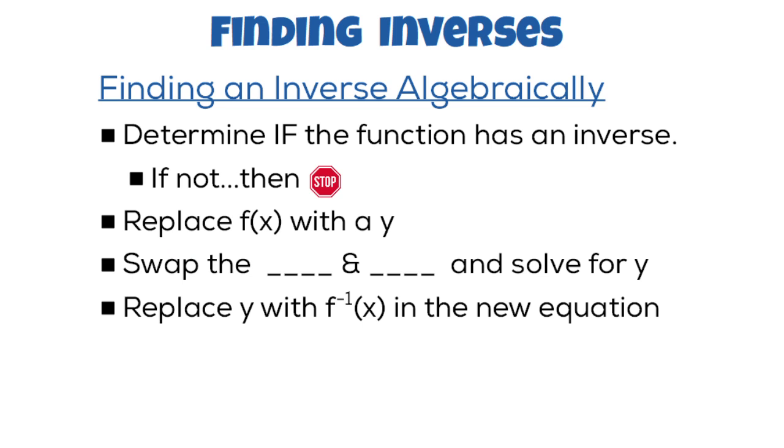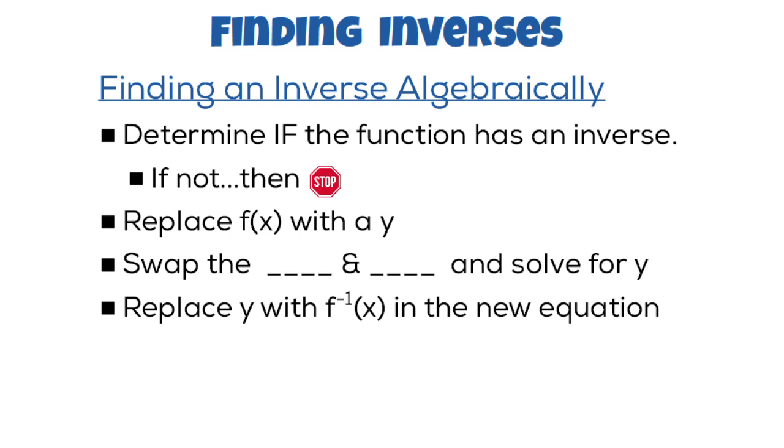Now, each time here, I've been giving you the inverse and just having you verify that it's that. But if we already know the inverse, there's probably a good chance that we're pretty sure it is. But what if I didn't give you the inverse? How do you go about finding it? All right, so first determine if the function has an inverse. If it doesn't have an inverse, then you're going to stop and you don't keep plugging along.